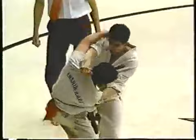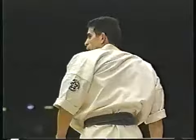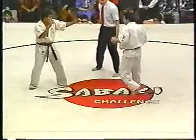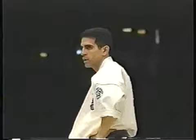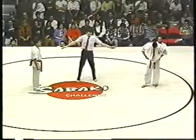Ooh, and on the grab as Joel Humphrey stepped in, the left knee of Linares came up into the nose, maybe the left eye of Tamaki. Spinning and missing, Linares on the attack. Tamaki grabbing the gi and they tie up inside. Linares is so frustrated, he is gesturing in anger. Not used to having somebody that mobile moving away from him at all times. Tamaki showing very intelligent fighting tactic.